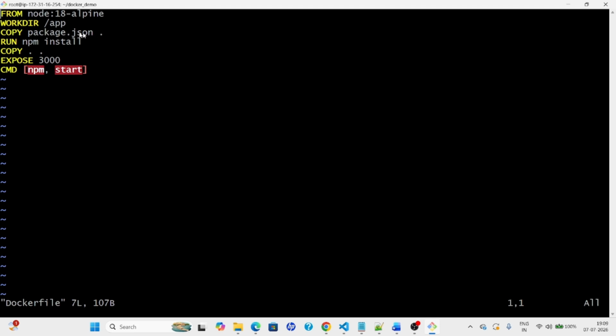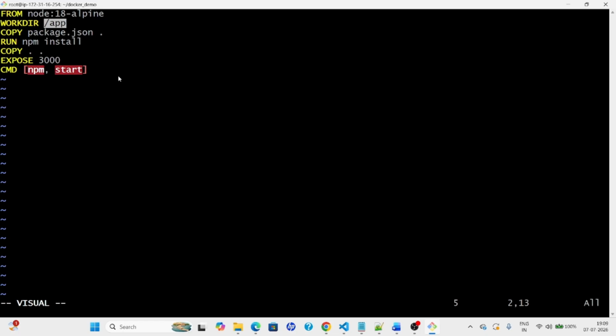And inside that one, it's going to copy package.json. I have given a dot. Why have I given a dot? We are running the command from app, so it will copy to the app directory when we give dot.